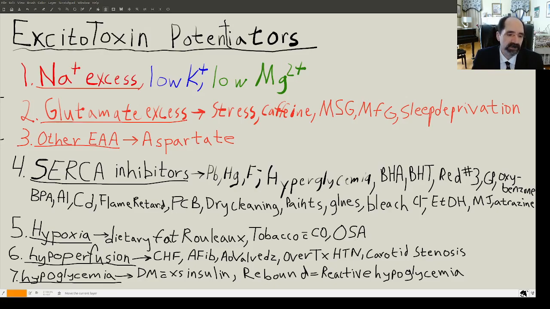Okay, what else potentiates excitotoxicity? Hypoperfusion. And hypoperfusion is much more common than people realize. Congestive heart failure, they're often underpumping blood to their brain. Atrial fibrillation, it's not just the clot and the embolus to the brain, it's the lack of the atrial kick to maximize left ventricular filling with the subsequent decrease in the amount of blood pumped to the brain. Lots of old people have aortic valve disease. You see heavily calcified aortic valves every day, and they're getting less blood to their brain potentially, okay? Hypertension when it's overtreated.